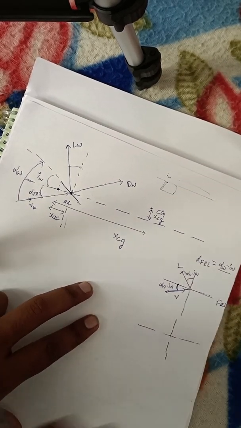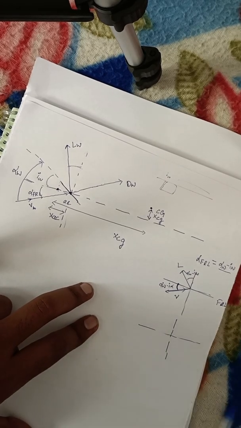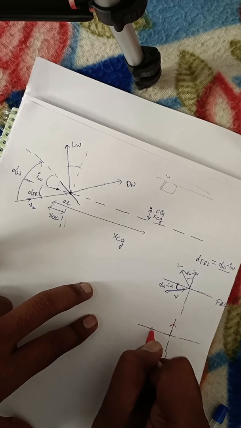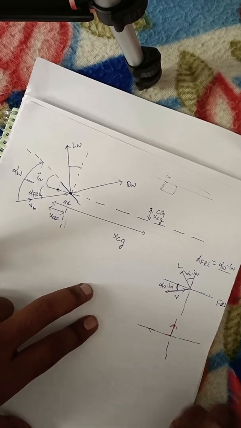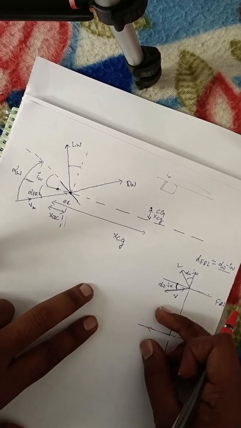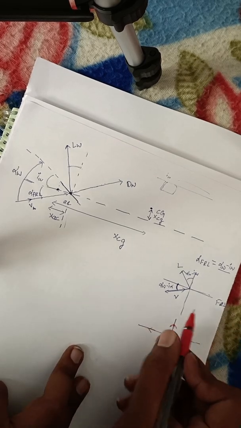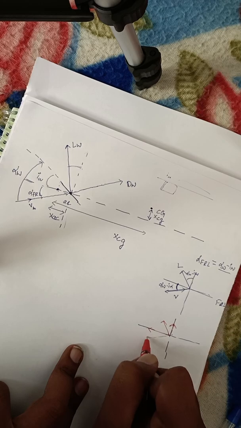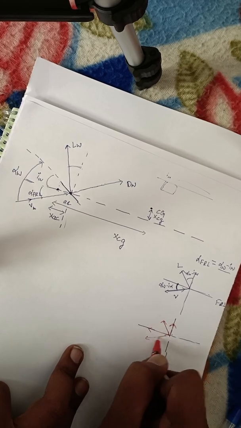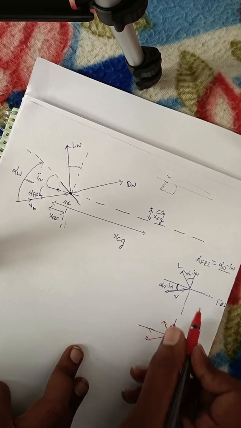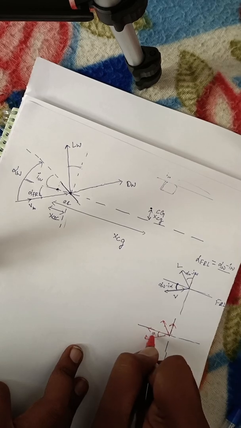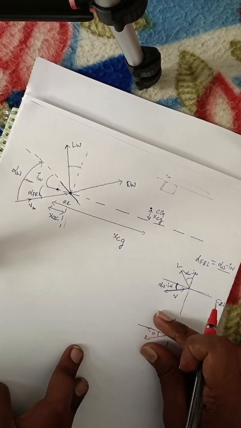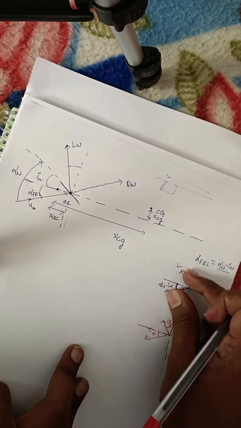These two are perpendicular. Just assume that this is 1, this is 1, and these two are also perpendicular. Now if I rotate these two axes like this, they are still perpendicular. If I give a small displacement theta here, obviously it is also theta. I am just rotating like this, and here also these two are perpendicular.